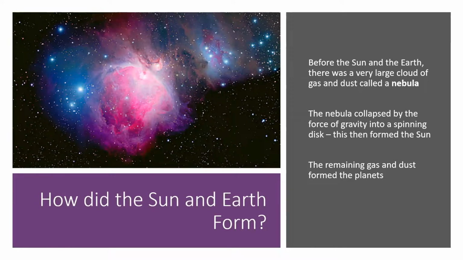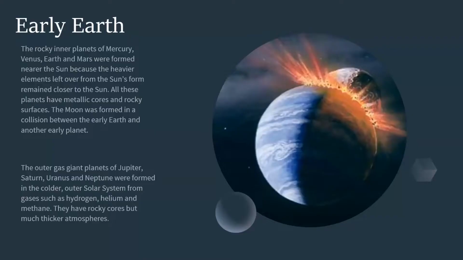It's in the sky in the winter time in the UK, where I'm filming this. And you can actually see the stars forming in it still now. So the little blue stars you can see there have a fuzziness around them. That fuzziness is the remaining gas and dust from which they were formed. So the Sun formed in a very similar way in a nebula. Okay, so let's go back to that.